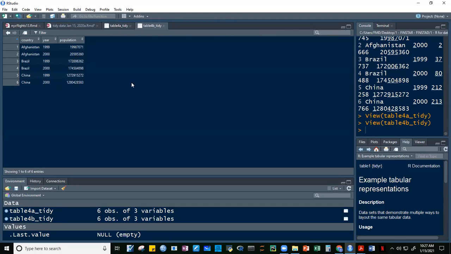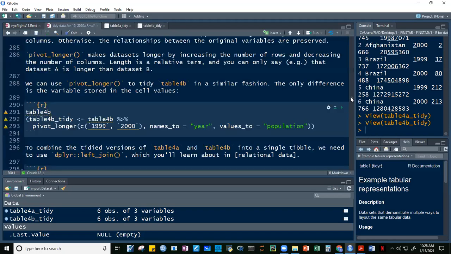So pag left join, guys, ang mangyayari niyan, kukunin natin ang nasa left, si 4A, kukunin yung common sa kanila, 4A and 4B. Tapos ipagsasama yung mga elements ng mga common column. In this case, country and year pareho. So, ipagsasama ngayon yung cases ni 4A at saka population ni 4B, which is now the same as your table 1.